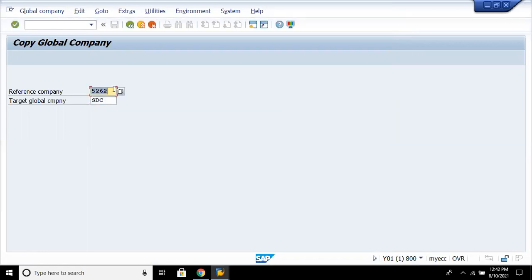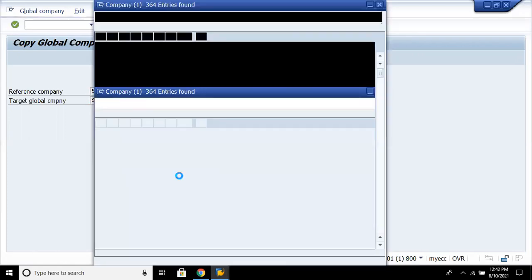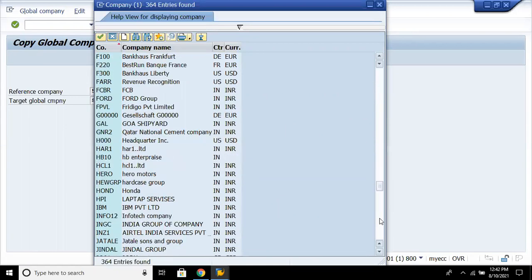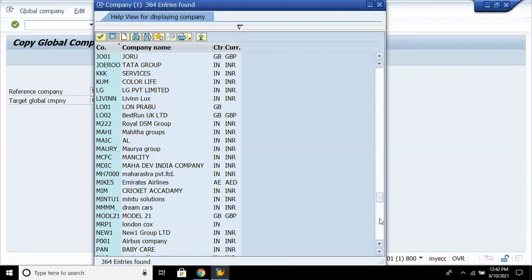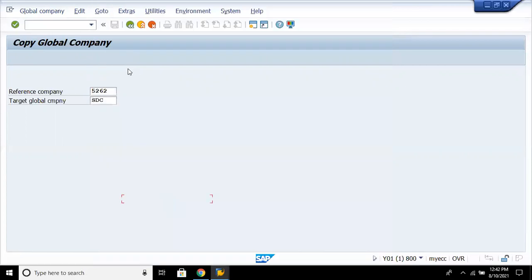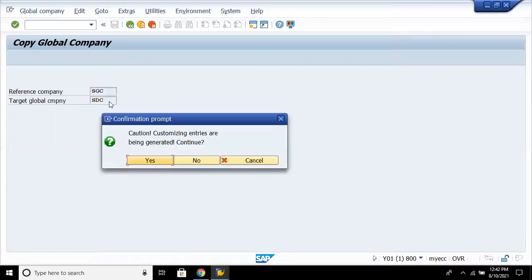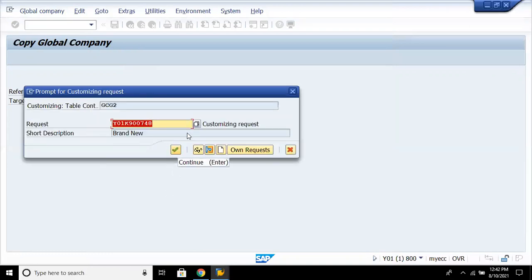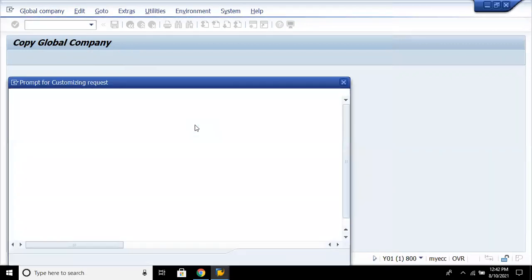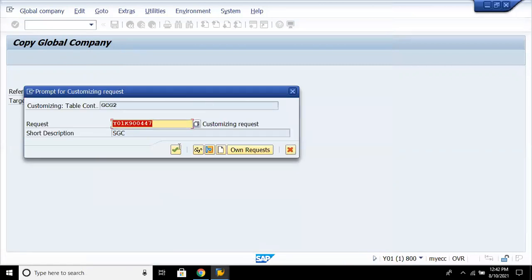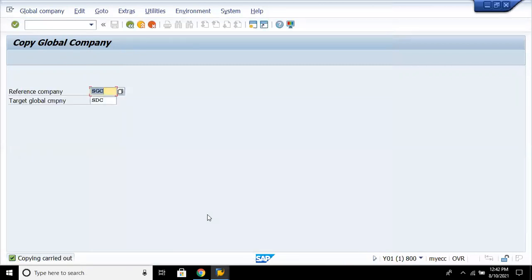Or else we would give the reference company a normal company details. Enter. So click on yes. So it is a very cautious point. So once you maintain it, that particular data will be created and executed. Enter. So copying is carried out. Go back.